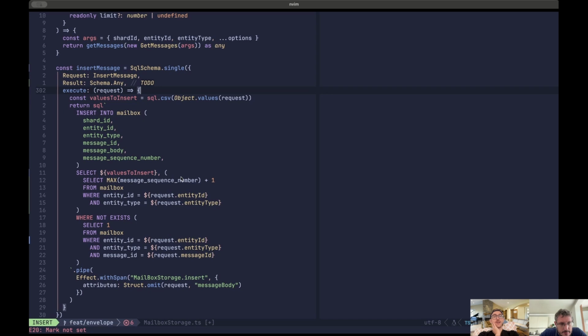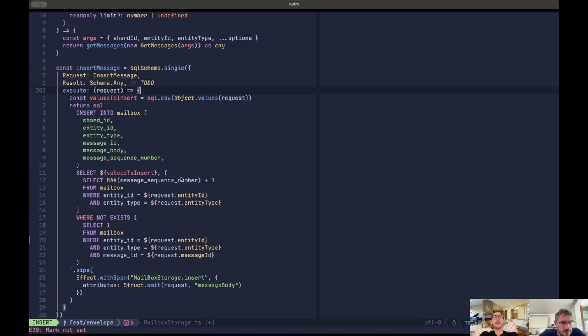Well, I'll have to adjust this query, because when we actually insert the message, you're right, we probably want the result. The entity receives a message that it now needs to persist into storage. It calls insert on the message mailbox storage.